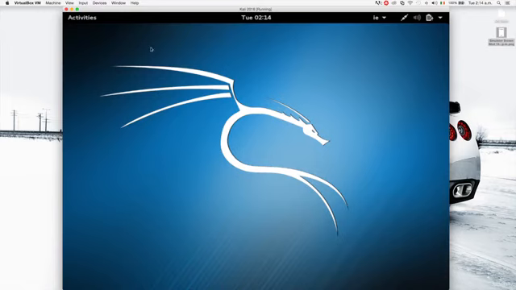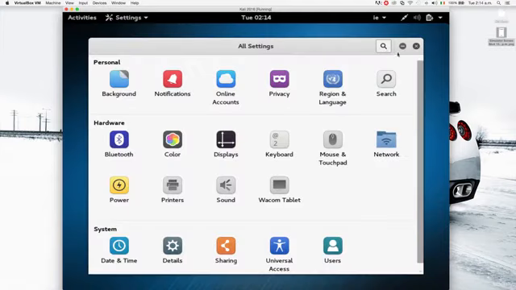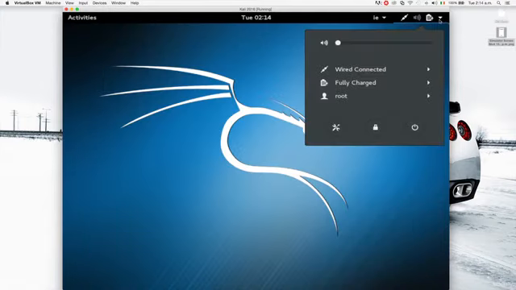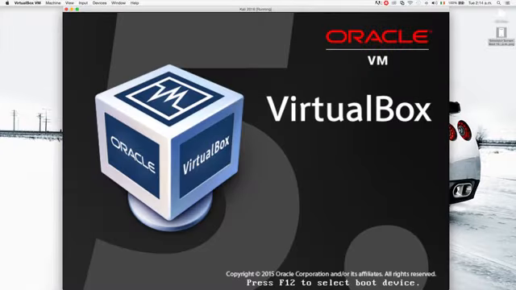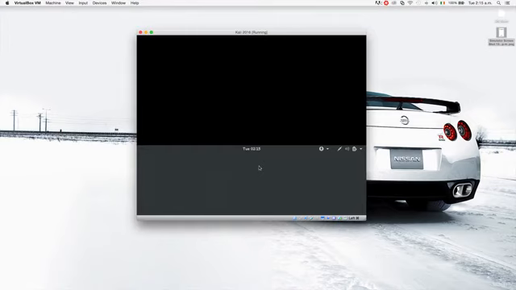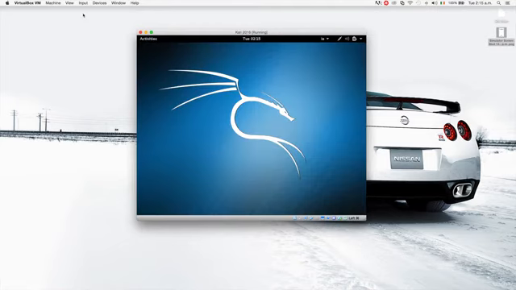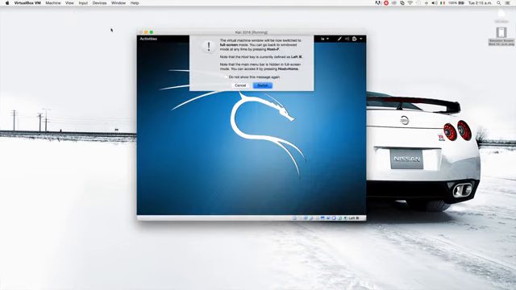Now what I'm going to do is a restart, and then I'm going to configure my screen to full screen with full resolution. So again, your screen might just work out of the box. You can just go into full screen, but in my case, I'm going to restart, because it just didn't work for me. And after the restart, I'm going to go into settings and fix my screen size. Let's log in first and then go into full screen. So I'm going to go on full screen.